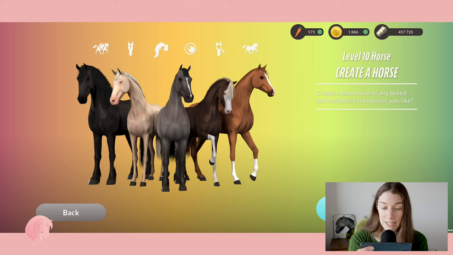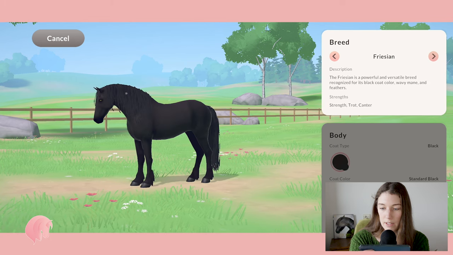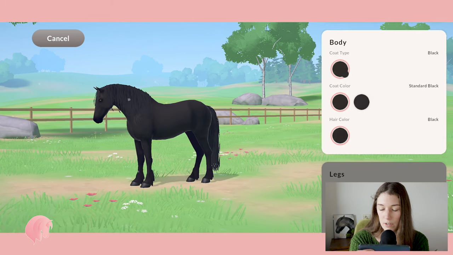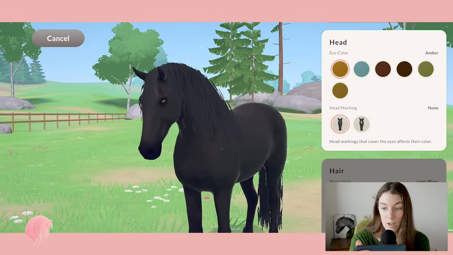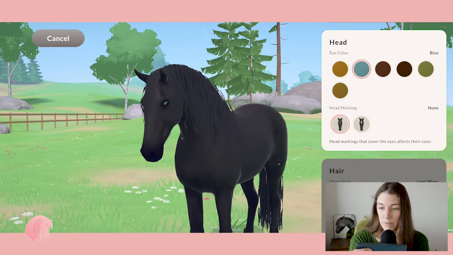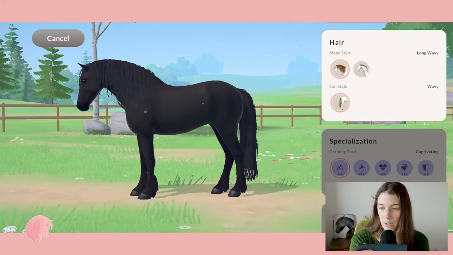Okay, so what we need to do now is breed Prince Amazing with another Friesian. And just to speed things up, I am going to create a Friesian. Let's see, it's a Friesian, coat color, let's keep it like that. Leg markers he doesn't have. Nice blue eyes, I love blue eyes on a horse. We're gonna go for full mane and full tail.